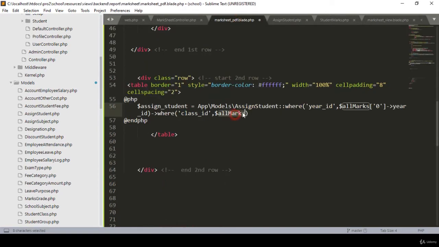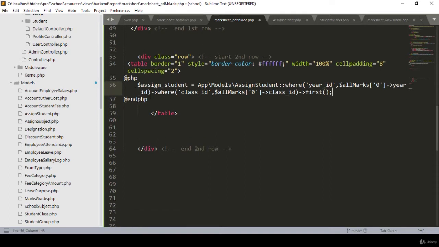So now with this all marks, our first index will be 0. That means 0 array data, and then I want to use it as a class ID, class underscore ID, and then I want to get that first data. That means the specific 1 row data. Okay, so that is our condition. I hope, friend, it's very much clear to you.